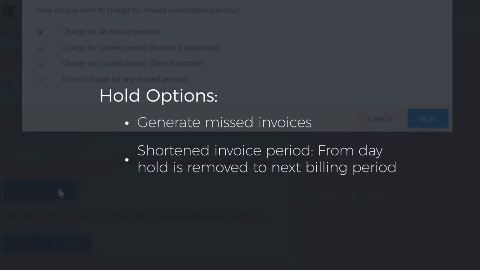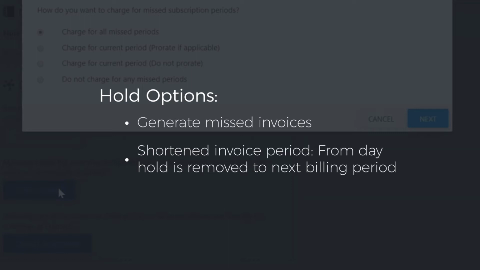For example, if the customer is normally billed on the 9th of the month, but you take them off hold on the 20th, the system will generate a shortened invoice for the period between the 20th and the 9th of the following month. You'll generate that shortened period as an invoice instead of charging them the full amount because they previously weren't using the services or because of some other business decision you made at the time.